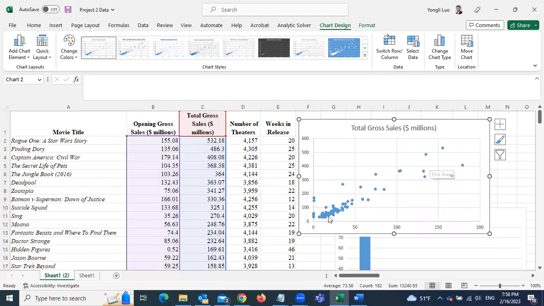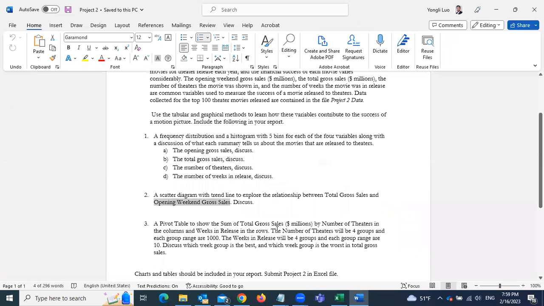So with the scatter chart, you look at that, there is an upward trend, right? The upward trend, because some of the dots are right here, and some of the dots are pretty close to our line. We can estimate a trend line. So how do you add a trend line?